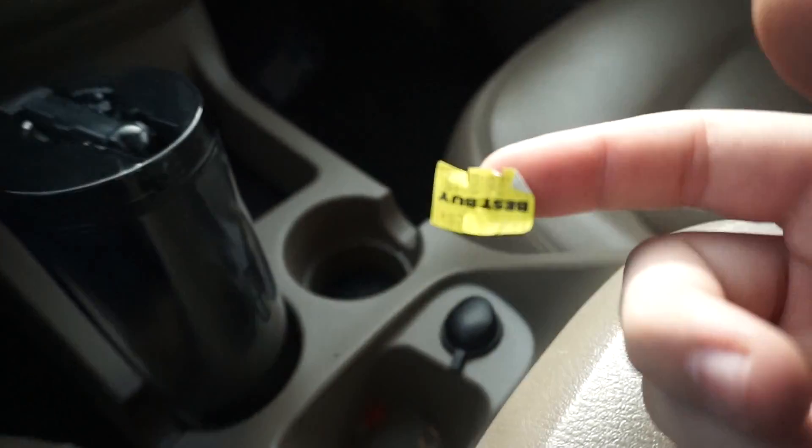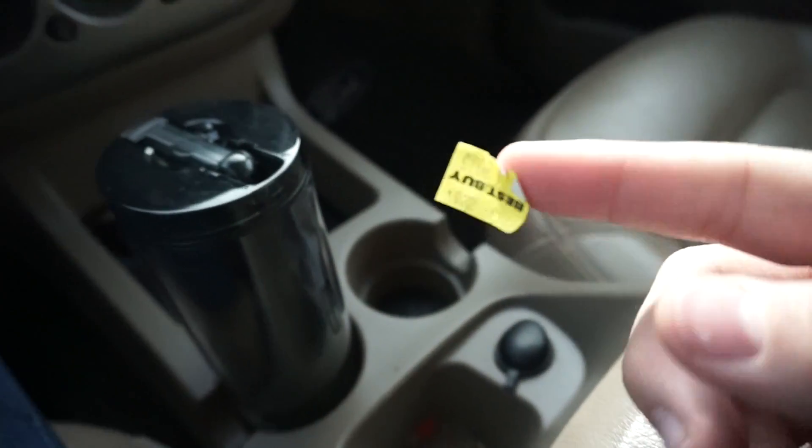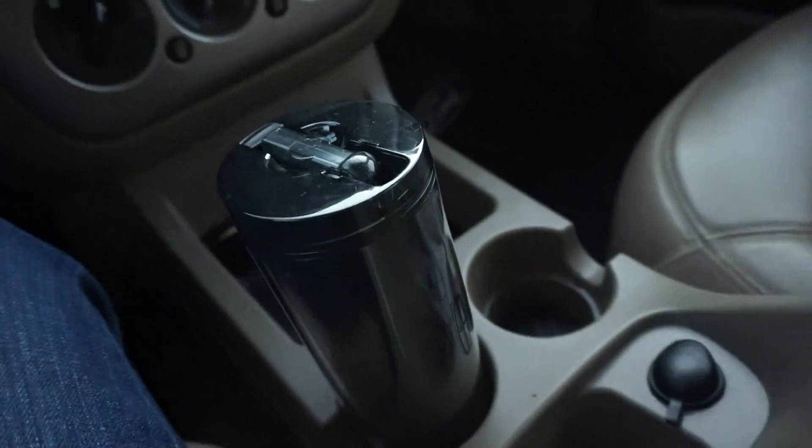You're going to Best Buy and they give you these stickers you gotta put on so they don't think you're stealing. I don't know about you guys, but I'm starving — I'm really, really hungry. I'm going to McDonald's, I'm walking over there. This is weird, I'm actually vlogging in public, but I'm trying to face my fears. Who cares what other people think of you?